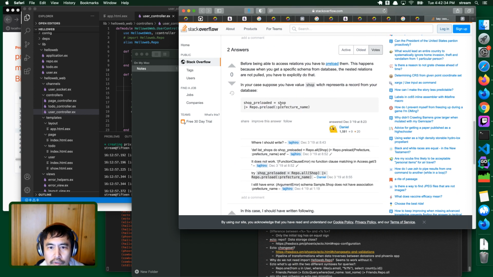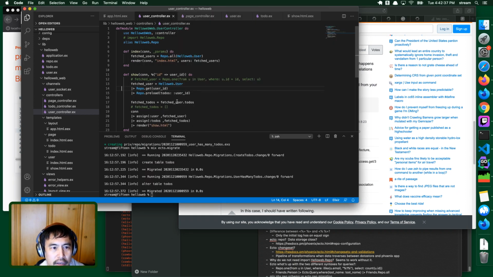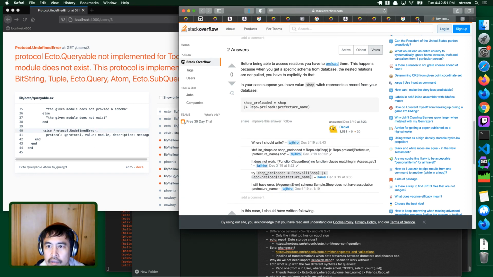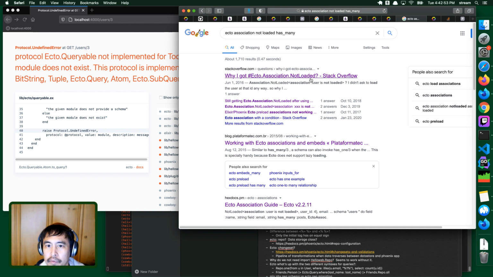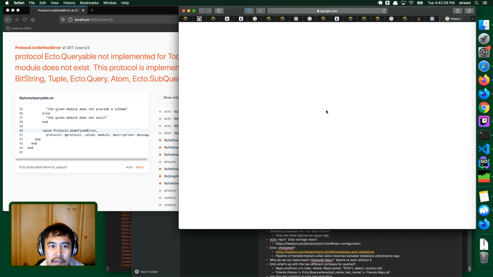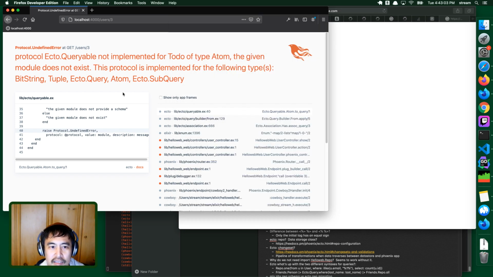So a lot of people are successful without that, the other person was doing. So I wonder if all we need is just to preload the to-dos and see if this does it for us. I wonder about the other one, the original example we looked at. When it comes up, this was a many-to-many, but we're not doing many-to-many, we're doing a many-to-one. Given module does not exist.